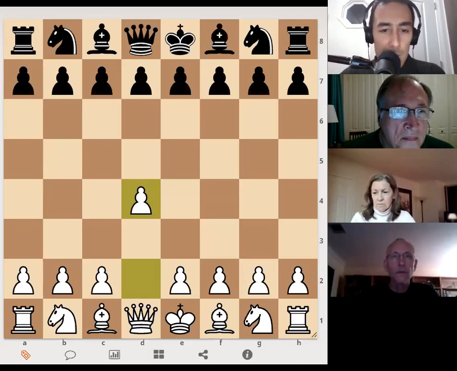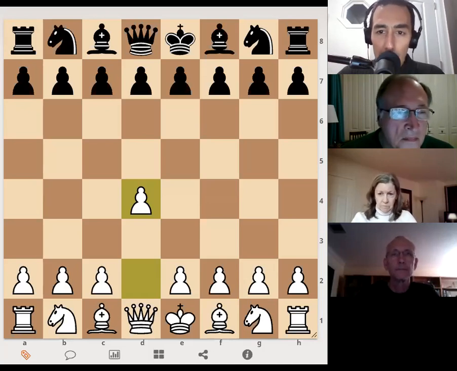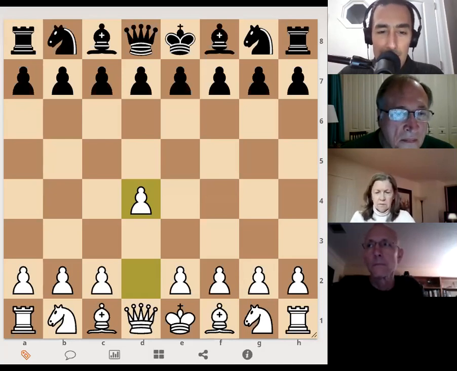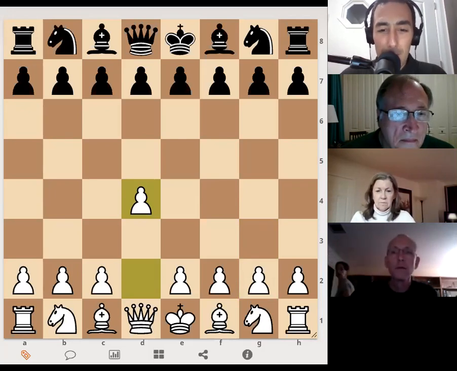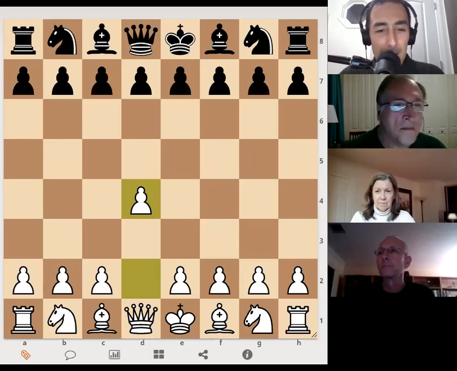Okay. So D4. In general, D4 as compared to E4 tends to yield more slower positional type games, as opposed to E4, which tends to yield more sharp, tactical, and exciting games that tend to yield quicker conclusions. So I think for that reason, a lot of beginners love E4 because it's so exciting, King's Gambit and all these gambits and sacrifices and attack the king and all that kind of stuff. And it's fun for beginners.